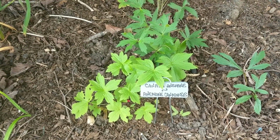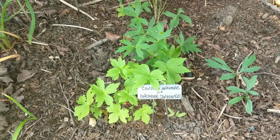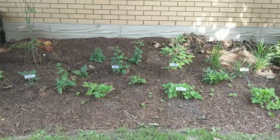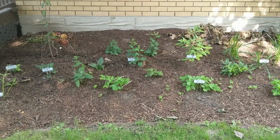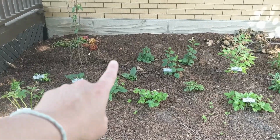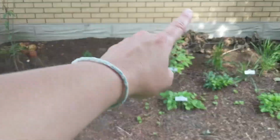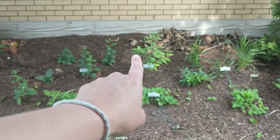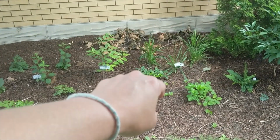And so they're doing really great, and they look like they're gonna succeed, and fingers crossed we'll have them for good as well. So over here is our shady garden with all new plants, most of which are native. We've got some large leaf aster over here, some zigzag goldenrod at the back here, a bush honeysuckle right in the middle, some bottle brush grass over here to the right.